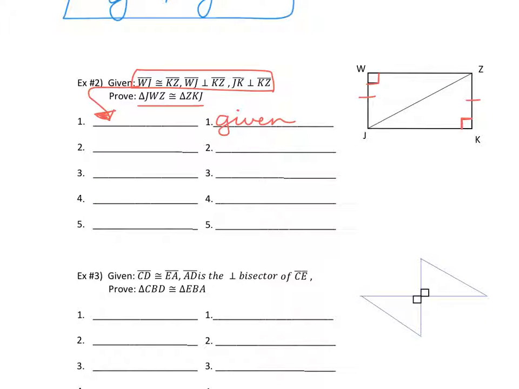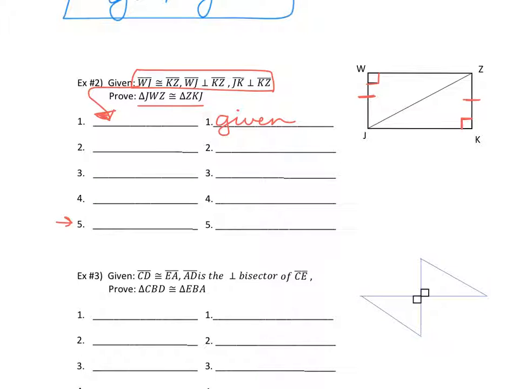Can you tell me where this is going, the prove part? Last step on the left, okay? That's going to go right here. I'm going to hold off on putting it there because I want you to see the process, but it will go there. Okay, so we have 3 things we need to do. We need to prove we have congruent corresponding legs. Is that done? Congruent corresponding legs. That was given, right? That's the WJ and the KZ, okay?